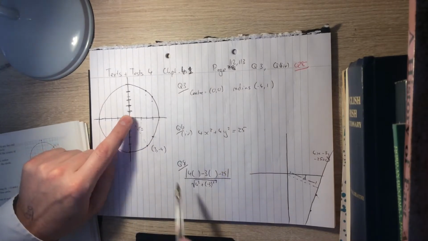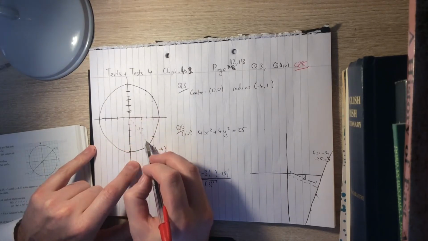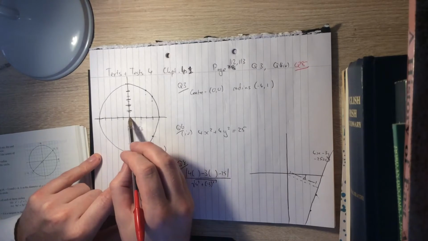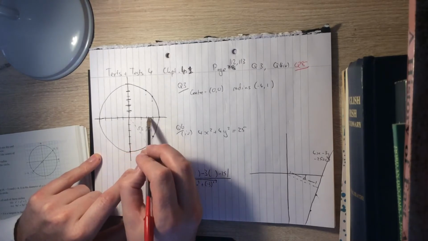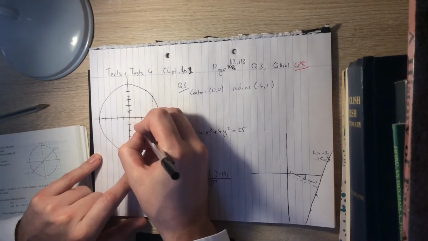So if you have a circle, like this one that I've drawn here, that has center 0, 0, one of the defining characteristics is its radius. So if I want to see the radius, there it is there. It's 1, 2, 3, 4, 5 units. So our radius in this question is 5.